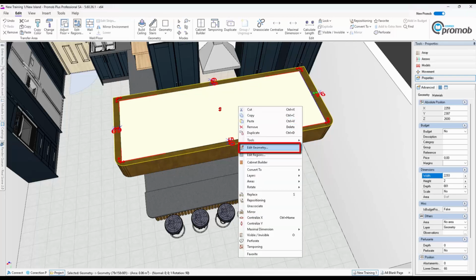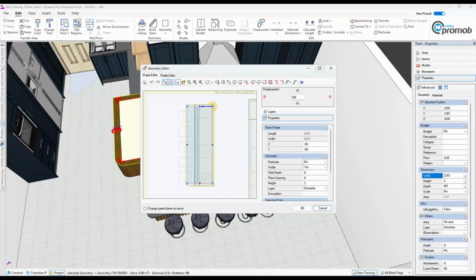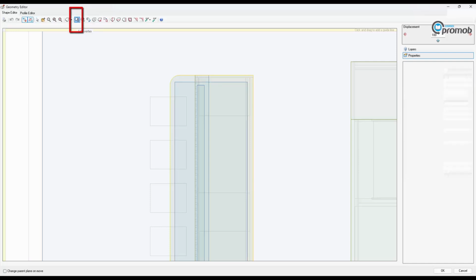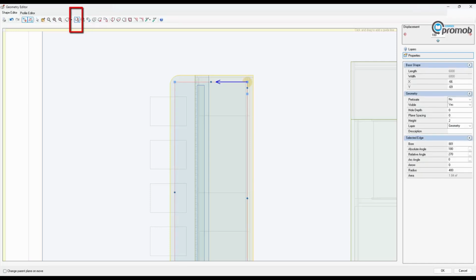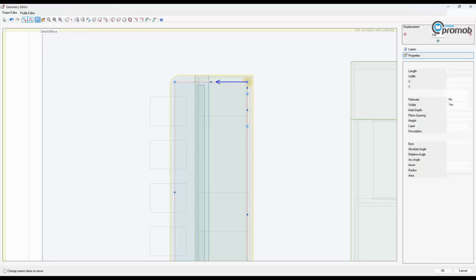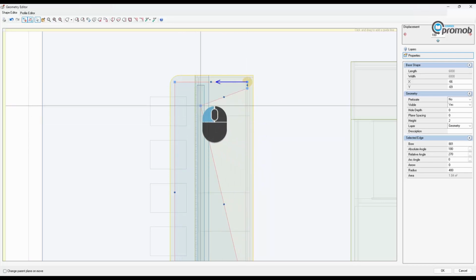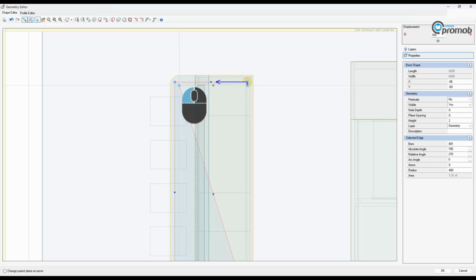I'm going to right click and we're going to go to edit. And now what I want to do is, on this edit, I'm going to start playing around a little bit with it. So first thing I do, I want to put in a couple of extra ones like this. And let's see how we can start playing around. Let's have a look. So if I pull this down like that, I'll leave that one there. Let's pull this one. So if I pull it down something like this, and I'm just going to make like a strip belt light that goes around.